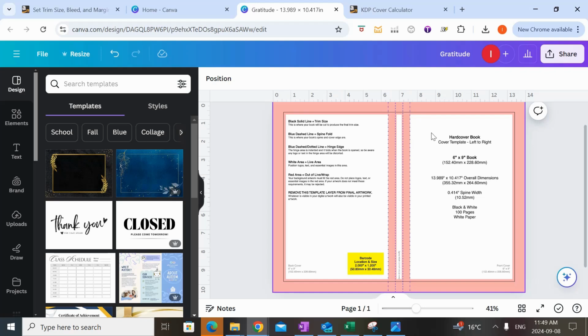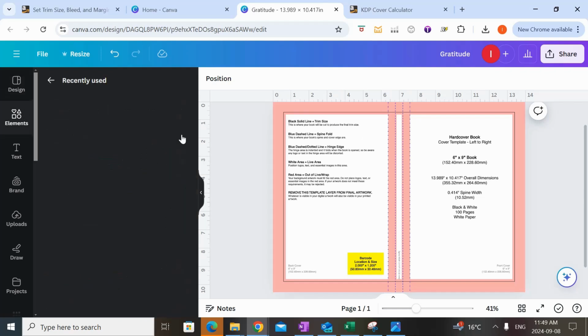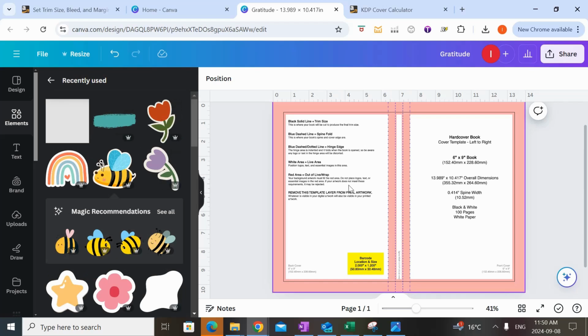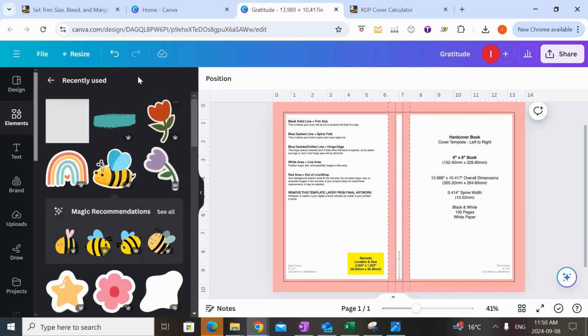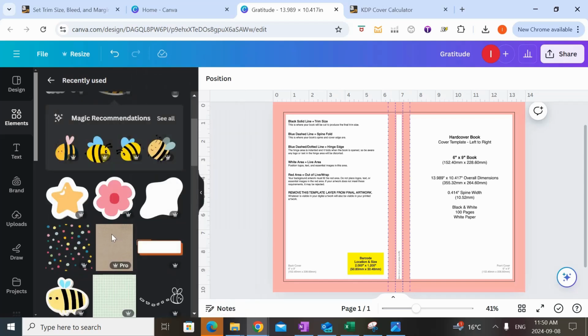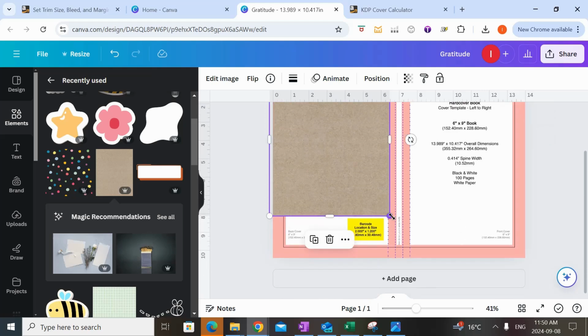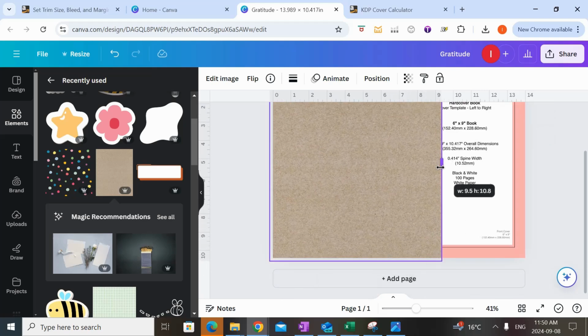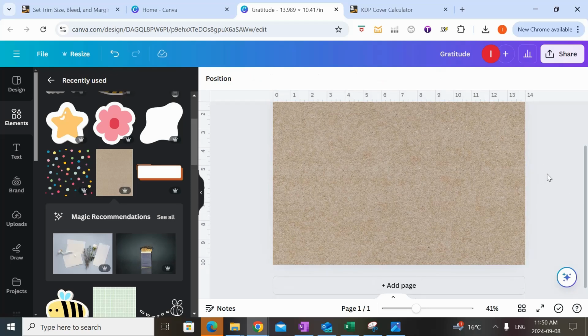Okay, so to get started now, I'm going to first put a background over this. And so I've already pre-selected some elements that I know I want to use for my cover. These are all from Canva, so you can basically just go search for anything that you want and you can pull them into your book cover. So in terms of the background, I have selected this craft paper looking type of texture background, which I quite like. It looks a little unique, but it's really up to you what background or elements you want to use for yours. So this is just for demonstration purposes.